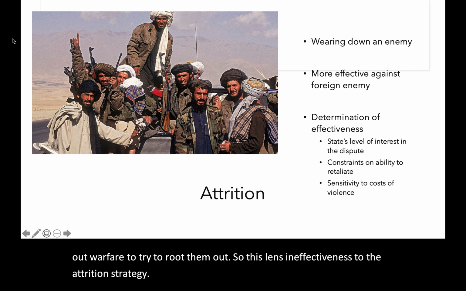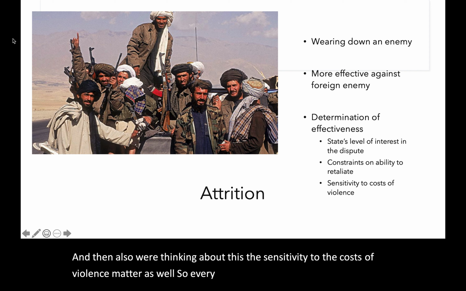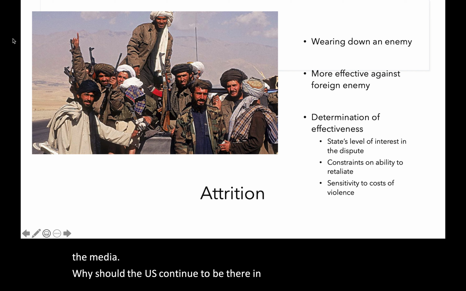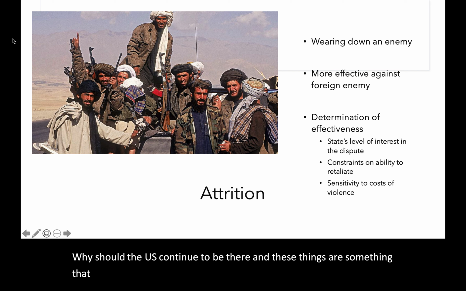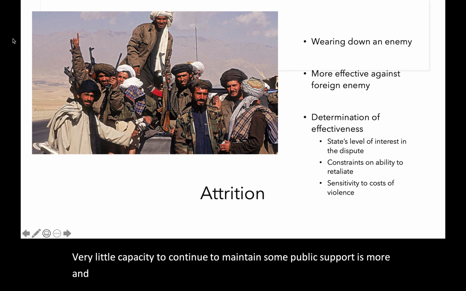And then also we're thinking about how sensitivity to the costs of violence matters as well. So every time a U.S. serviceman or woman dies serving in Afghanistan, it really, again, brings up this question they ask in the media of why should the U.S. continue to be there? And these things are something that the Taliban is sensitive to, is aware of. It understands that the U.S. government has very little capacity to continue to maintain public support as more and more soldiers or people die in Afghanistan.